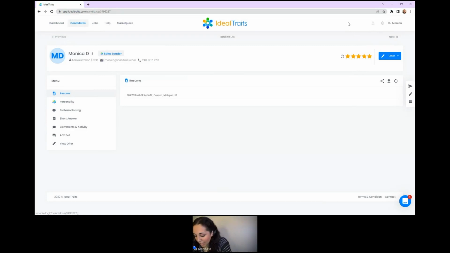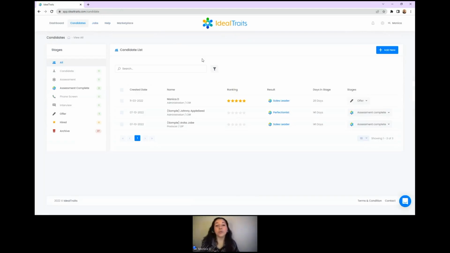Excellent. So the next one that I wanted to highlight was being able to manually add your staff. And this is a great tool to utilize, let's say if you want to see how they're doing in the position that they've been in for maybe 6 months to a year, right? You can easily track their progress and see where they might still need areas of improvement, how you can better coach them as a manager or as an owner, right?